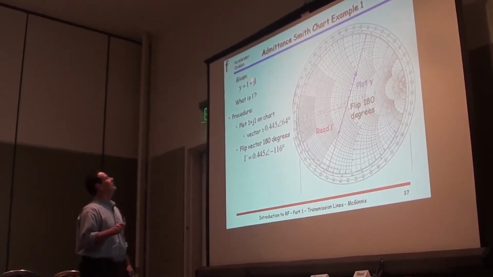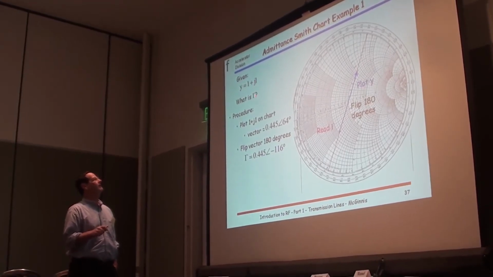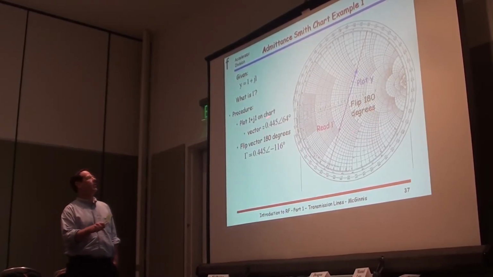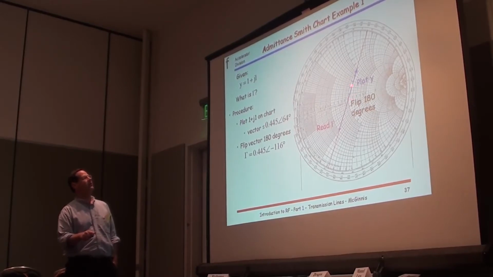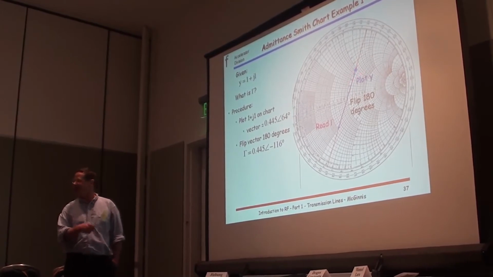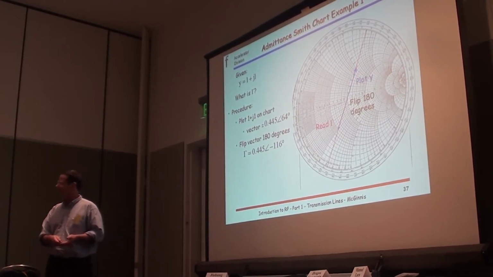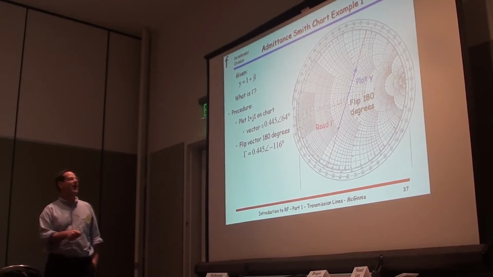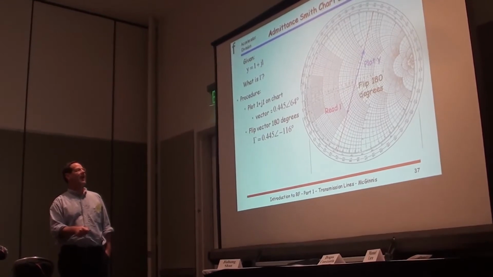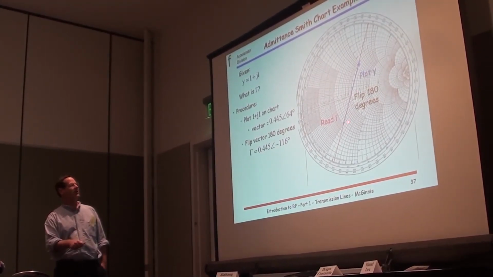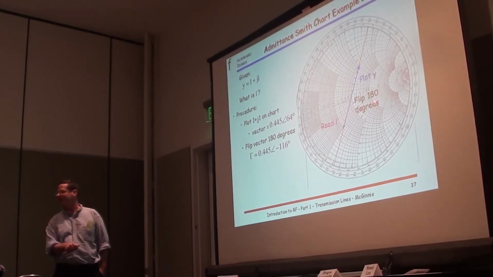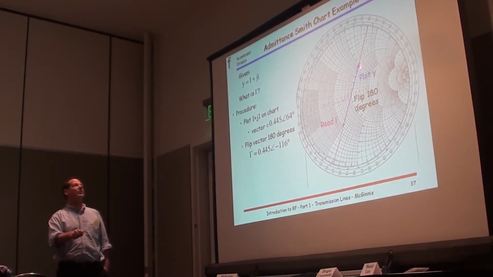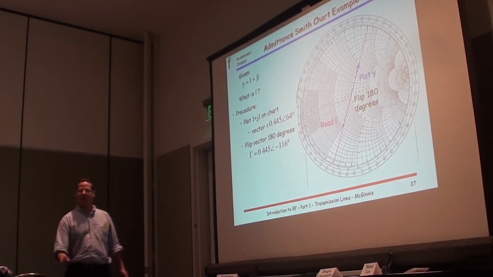Here's an example. Given y is equal to 1 plus j1, what is gamma? So what we would do is leave our Smith chart this way. We just leave it like this. We would plot 1 plus j1 on the Smith chart. Here is 1, 1, right there. Even though we're on the impedance Smith chart, we just plotted the impedance equals 1 plus j1. But we're going to tell ourselves the Smith chart is fine, we're just upside down. So now we flip the vector 180 degrees, and then we read the reflection coefficient. It has a length of 0.45, and its angle is minus 160 degrees. So that's the reflection coefficient for 1 plus j1. So you leave the Smith chart the way it is, you plot the impedance, and then you flip. You've got to keep a little cheat sheet going, saying, where am I at?